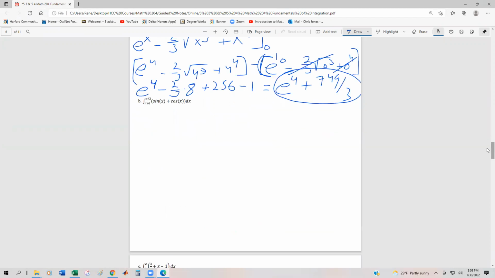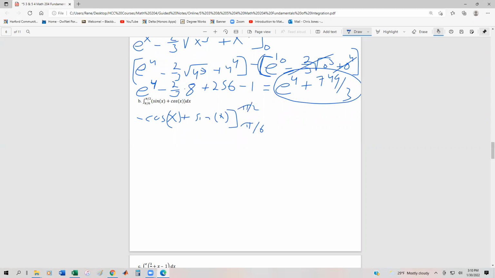All right, a second example. This one's a little bit easier to compute for the antiderivative, but then we have to make sure we're good with our trigonometry. We have sine x plus cos x dx from pi/6 to pi/2. The antiderivative of sine, we don't have to do anything to prepare this. So that's going to be a negative cosine of x. And then the antiderivative of cosine is sine of x. Now that's going to go from pi/6 to pi/2.